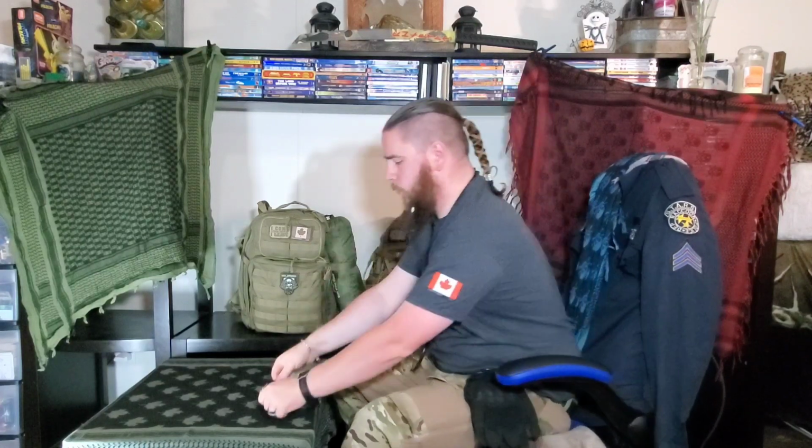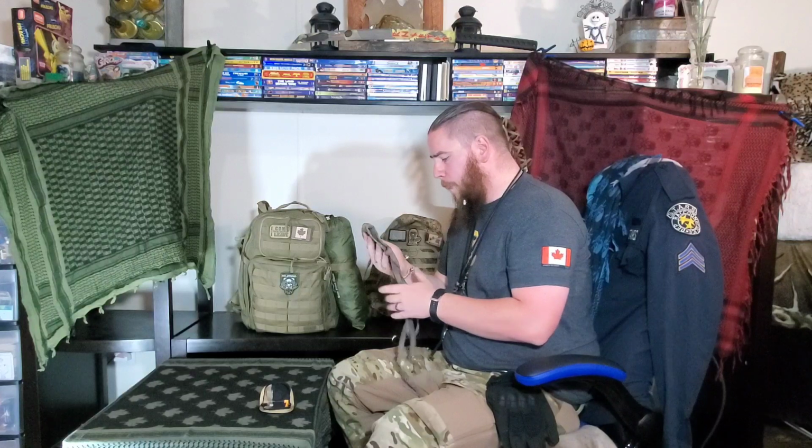Sewing kit. Never been used. And a mask. Now, for those of you who are all anti-mask because the government's telling you to wear them, there are situations where this comes in handy. Now, this one specifically takes PM 2.5 filters and was built for me by Tactical Innovations Canada. And I want you to think about places where you need a mask. Is there a lot of dust in the air? Probably want a mask. Is there just particles in general in the air? Even a mask like this is going to help. It's not going to do as good as a respirator, but if you're like me and you have a full, luxurious beard, you can't really wear a respirator anyways. So this is better than nothing.